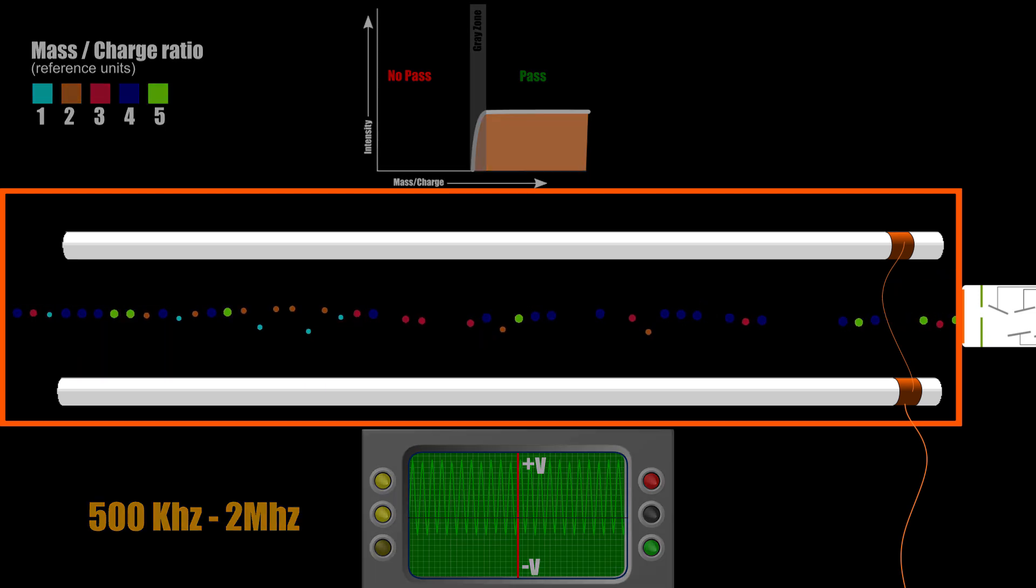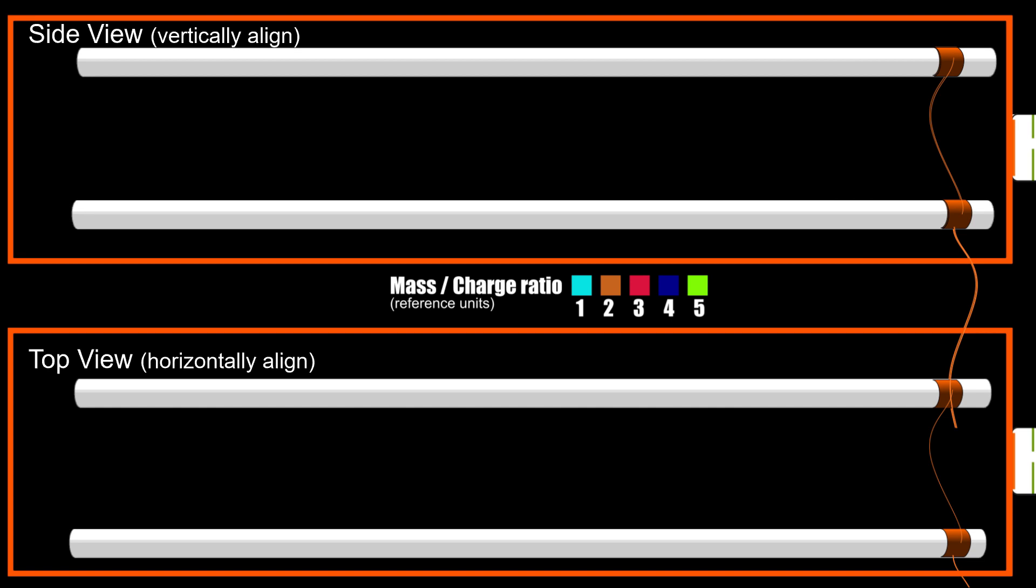With the first two rods aligned vertically, we'll now add the final two rods to our setup and align them horizontally. But this time, instead of the two new rods being directly connected to the line that connects the first two rods, these ones, although they are connected to each other, they are connected to the line through a voltage inverter. That is, when the voltage on the first set of rods is positive, the voltage on the second set of rods will be negative and vice versa.